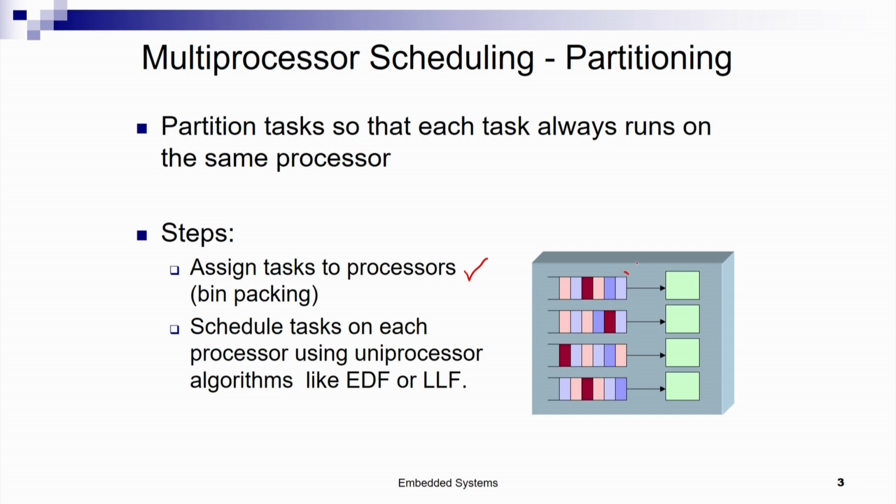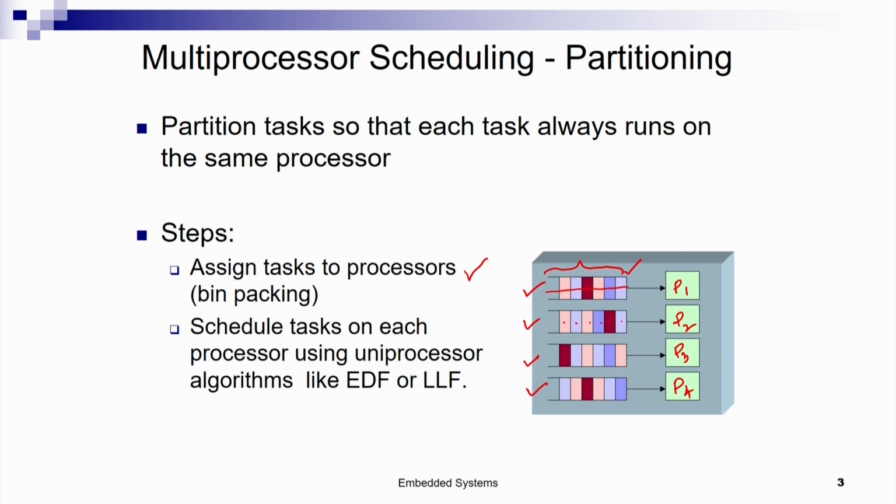Now, we have separate run queues. This one is processor 1, this one is processor 2, processor 3 and processor 4. You have 4 processors and you have 4 separate run queues, one for each of them, and you have assigned the tasks to be allocated to each run queue or each processor. These are the tasks which are assigned to processor 1. Similarly, these are the set of tasks, each one of them being a separate task, assigned to processor 2. Likewise. So, what is the advantage of partitioning?